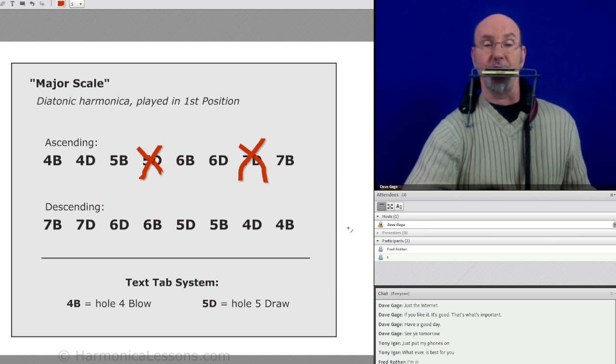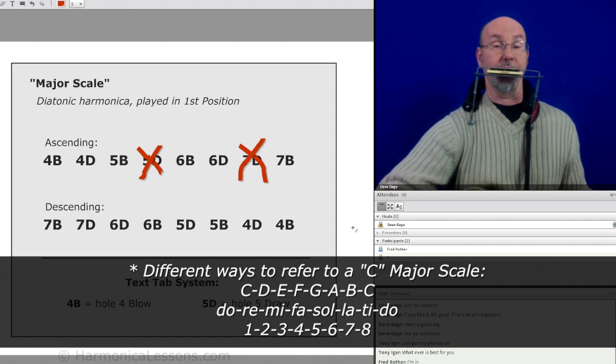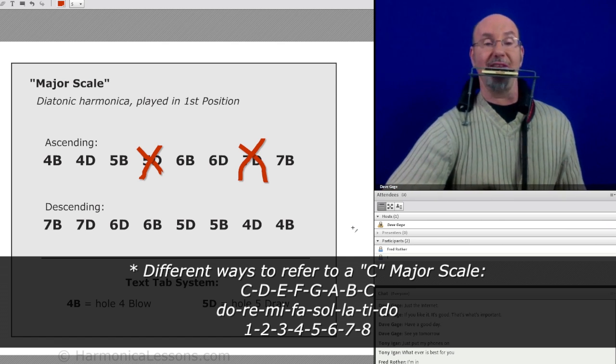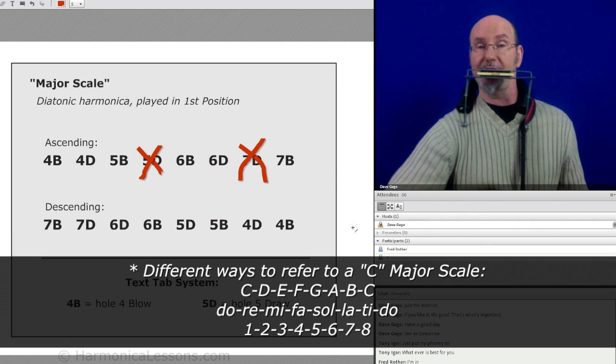But all I'm doing is essentially saying the first note is 1, the second note is 2, the third note is 3. So 4 blow is the first note. 4 draw is the second note. 5 blow is the third note. 6 blow is the 5th note, because we crossed out the 4th, but it's still the 5th, musically speaking.